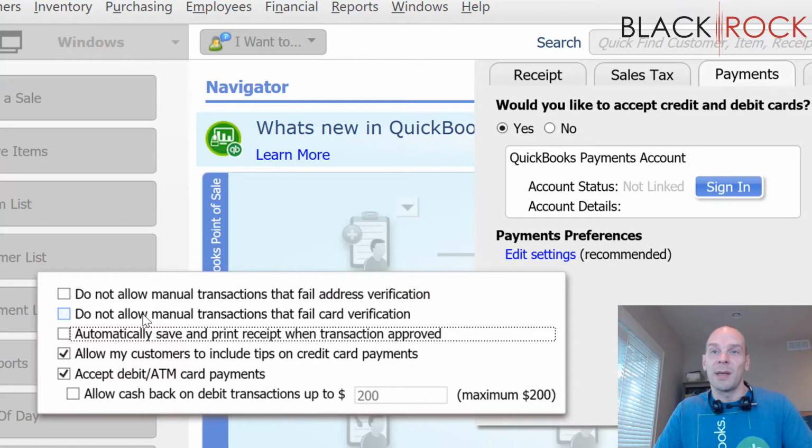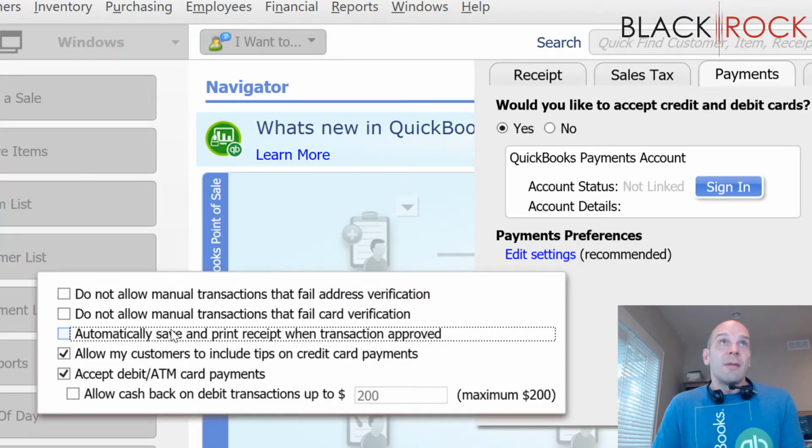They just sidestep that. They either have the old carbon machine where they take an imprint of the card, totally not PCI compliant anymore, all that, having your customers' cards stored somewhere is a bad idea. It's not compliant to the current standards of the industry, but a lot of people still do it. But if you're doing manual transactions, you can set this so it's not going to accept them unless they're totally verified. Most people are going to leave this off.